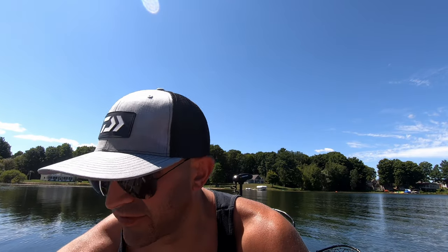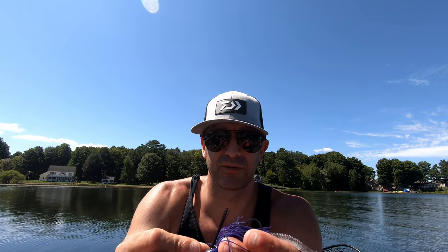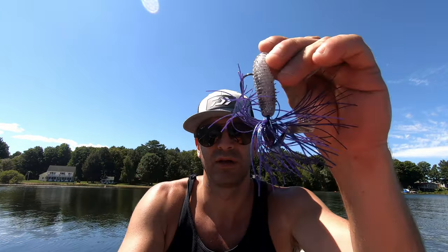Very first thing early in the morning when it was still dark out, I don't know how good the camera got it, on the Teckel Bladewaker with a Kitech 3.8 Kitech on the back, I got a Michigan Angler rockbass, and then of course on the Whopper Plopper I caught a decent little smallmouth. Then I got on a Ned Rig bite in a little school. Happened really quick. It was just bang, bang, bang, fish after fish after fish.